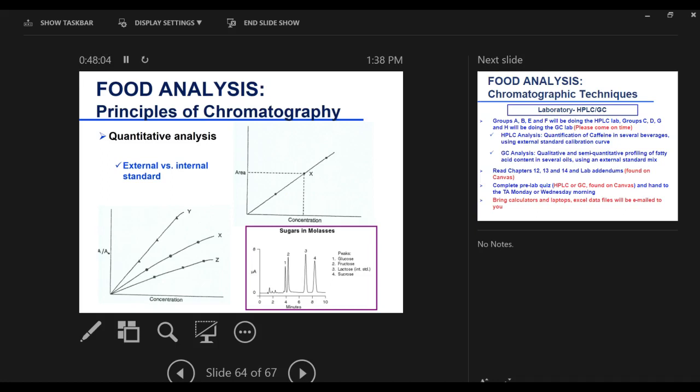So three things: not present naturally in your sample, related in the chemistry and structure to your samples, and does not co-elute with your constituents that you're analyzing. So three things. If I ask you in a quiz, what are the characteristics? These are the three characteristics. Okay, now lastly, before I let you go, I have 1 minute.